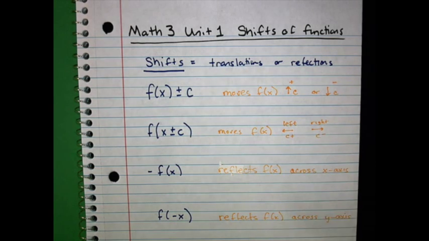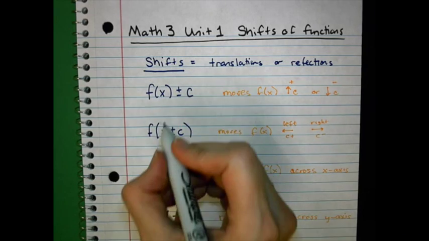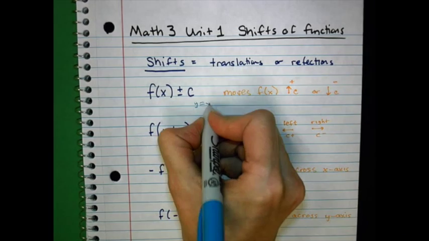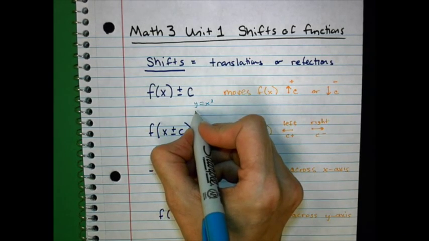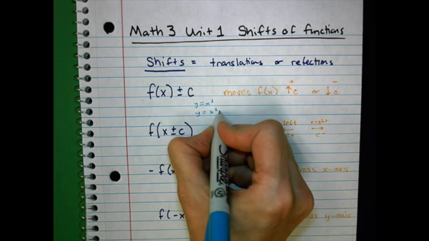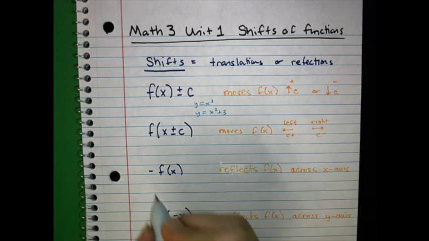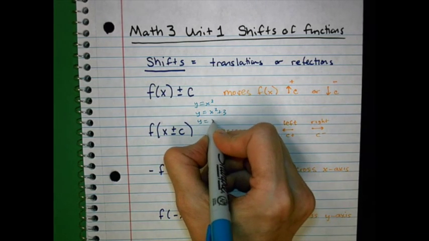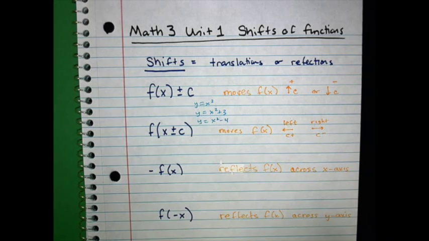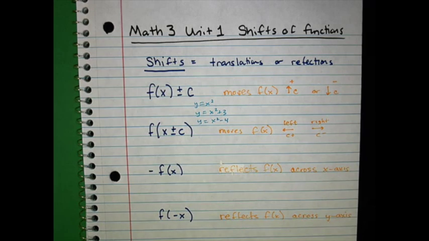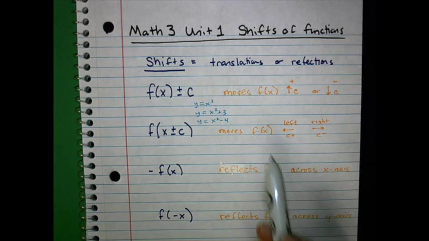but I might graph a graph like f of x equals, or y equals, x squared, and then I might graph a graph like y equals x squared plus 3, have them observe what happened, then have them maybe predict what will happen if I graph y equals x squared minus 4, and they'll start to realize that that number you're adding on is just shifting things up and down. You then might be able to bring them back to, you remember when we did that with parabolas, you remember when we did that with lines, and so this is a generalized rule.